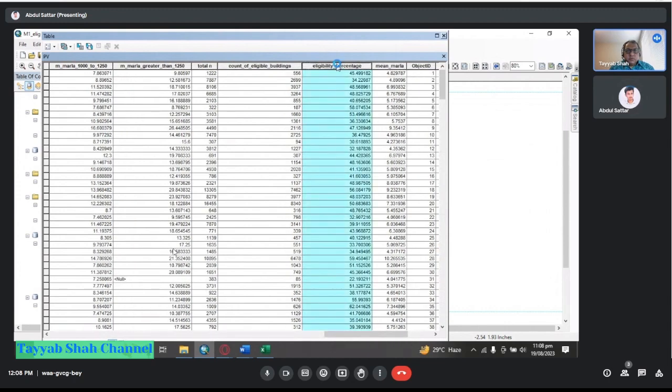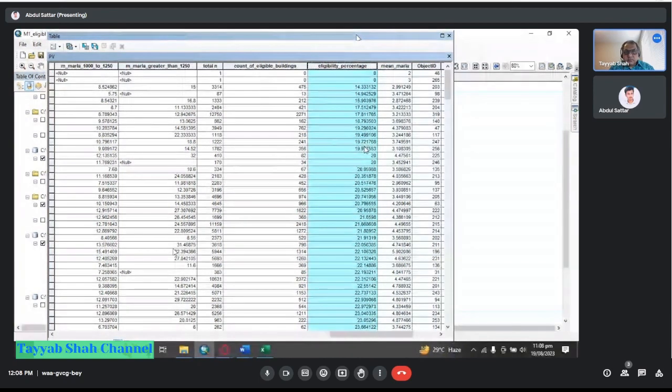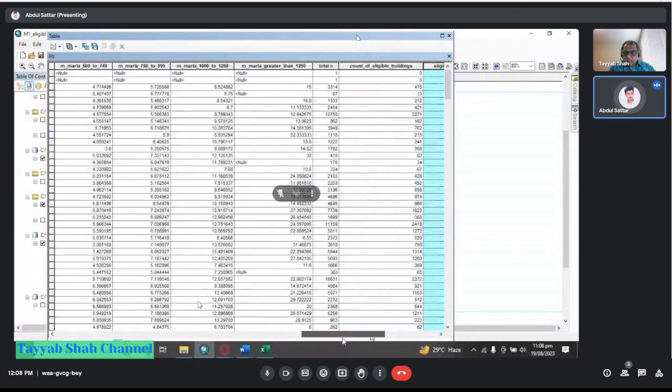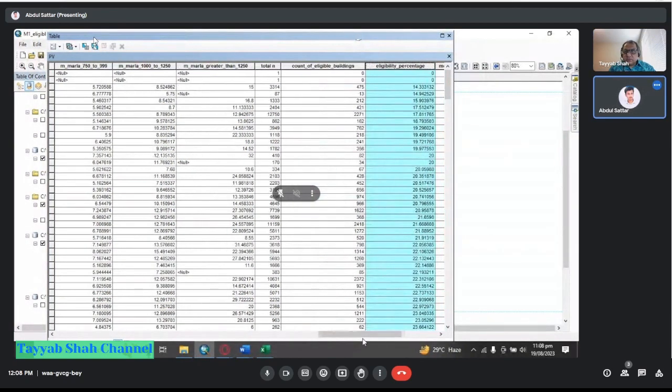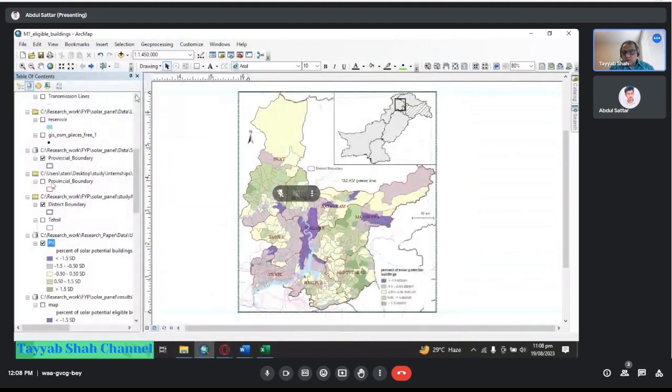So we can see how many Union Councils we have. There were around 319 Union Councils. Can you change the size of this table, make it a little bit smaller, from the top or bottom, so we can see the number?